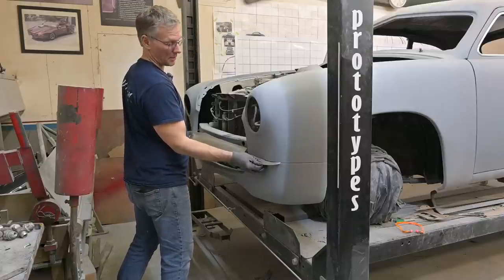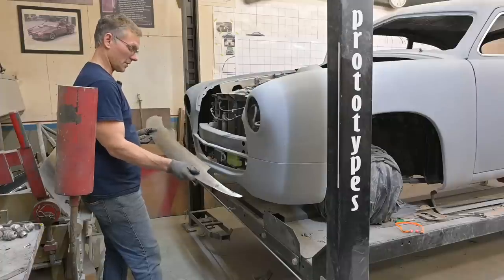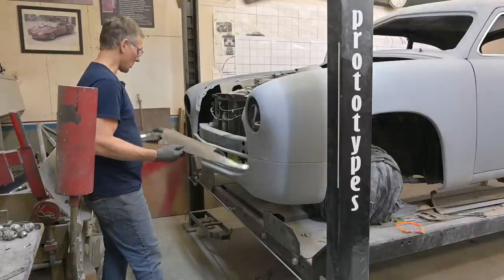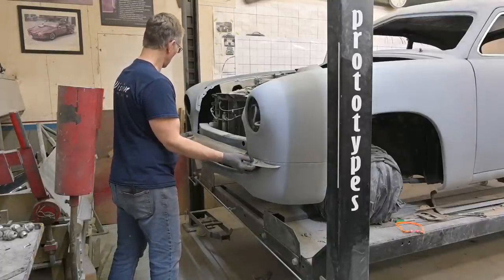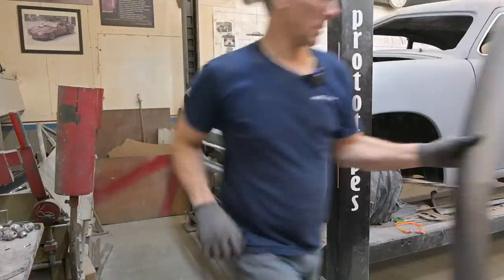All right, let's do it. If anything, we'll trim away some more of that material and thin this thing out a bit. Yeah, we're moving, see? Even that clamp, I squeezed it really hard, it's still not doing what it needs to do. So I have to realign my centerline marks, and I have the peak created. We might actually open this up a bit more, trim back on those ends. Give me a second.